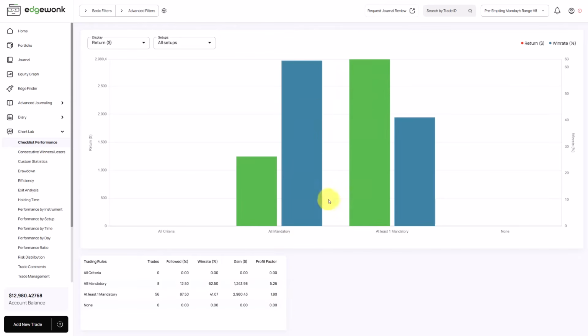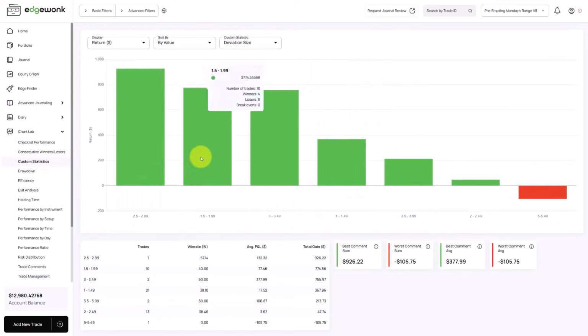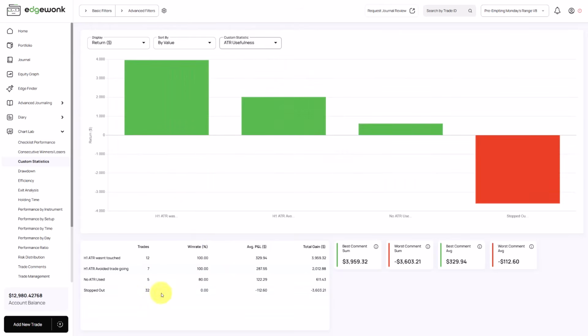So it seems like there is a difference in quality of trades, and the way that the trader is using custom stats and checklists, I think this is probably something that he will be able to use very, very soon. The sample size on the custom stats is, for the most part, not great. You can see, yeah, there are some where he has a lot of trades, but overall, 2, 7, 10 trades is not the greatest sample size. So I would encourage the trader to just keep using his custom stats the way that he has set them up right now until he has a much larger sample size.